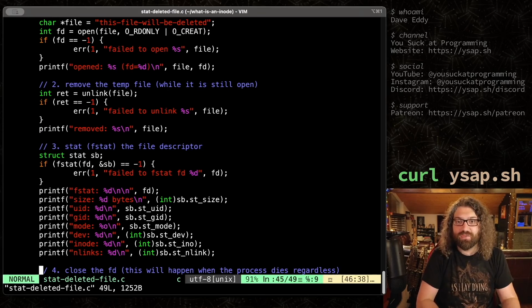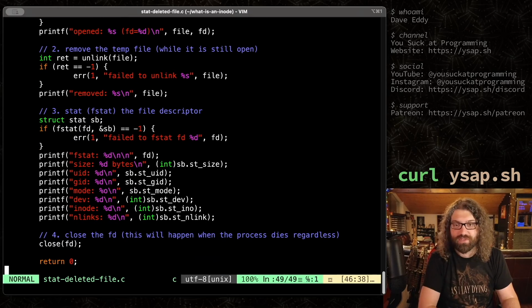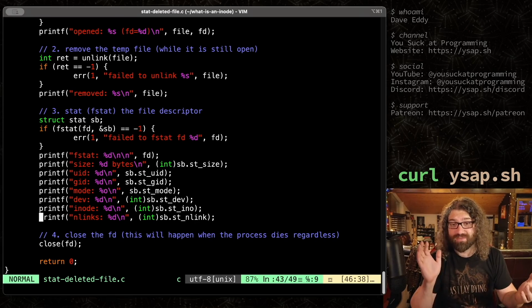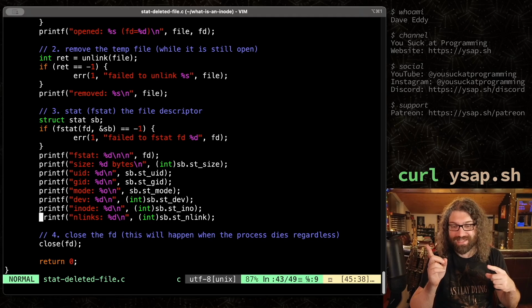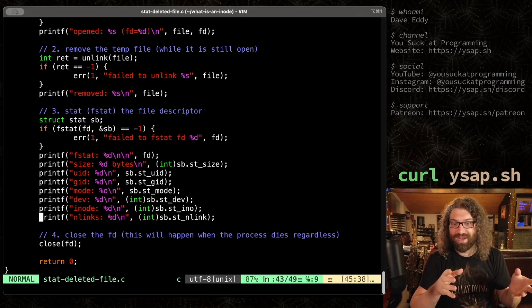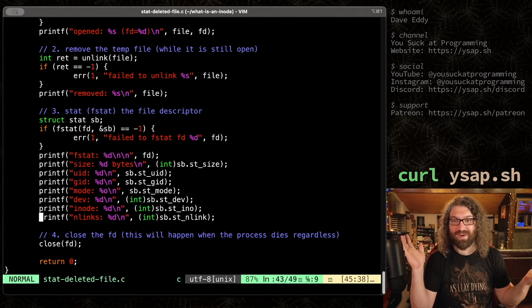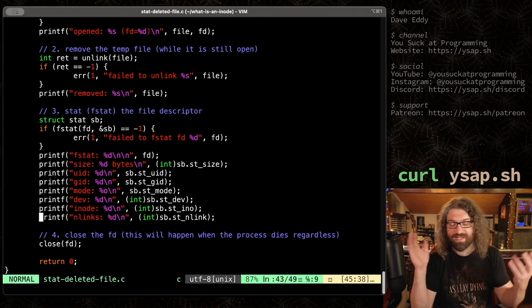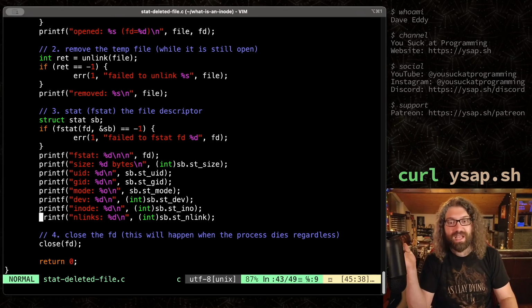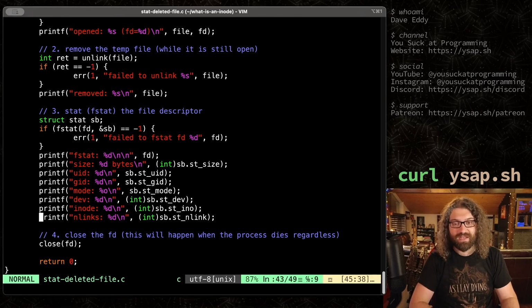But you can imagine a situation, if you're like me and you've worked in DevOps roles or SRE, sysadmin stuff, where this process never exits. Maybe this is a web server that's writing to a log file. The log file gets deleted, but it's still open in this process. So your file system is complaining it's running out of space, but when you run du and look through, you don't see it. It doesn't show up because it's not referenced on the file system, but it's still there. You can have these open file descriptors taking up space, and if you're on Linux, you have to start spelunking in the proc directory. It's a mess. This is how you would do that behavior.